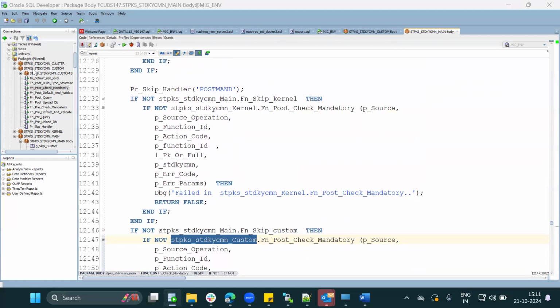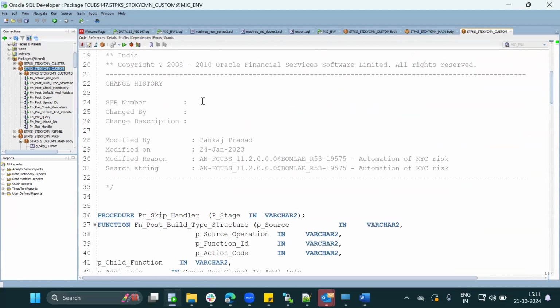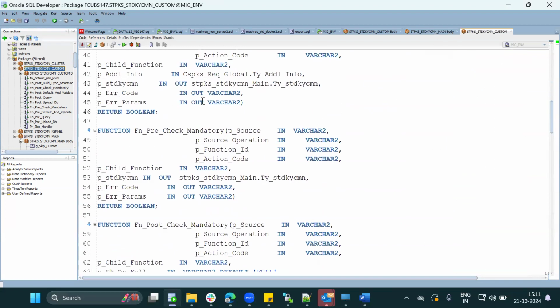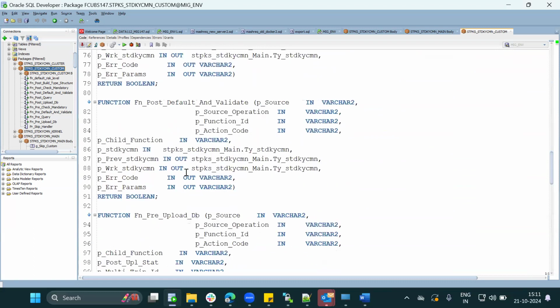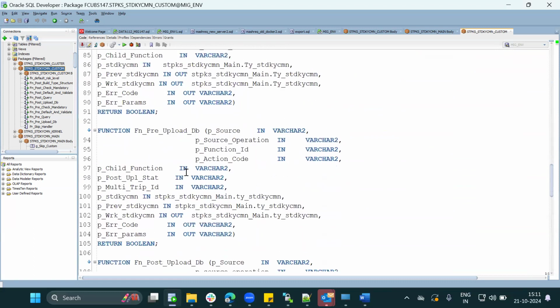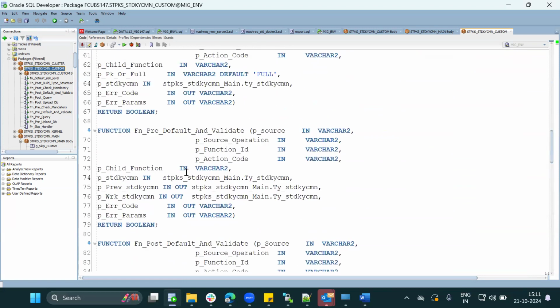In the custom package, we have certain default functions, like you might have seen earlier: pre-check, mandatory, post-check, default and validate, upload DB, and query. Pre and post are the changes that need to be done before, that is the pre function, and changes that need to be done after the default validation, which come under post.